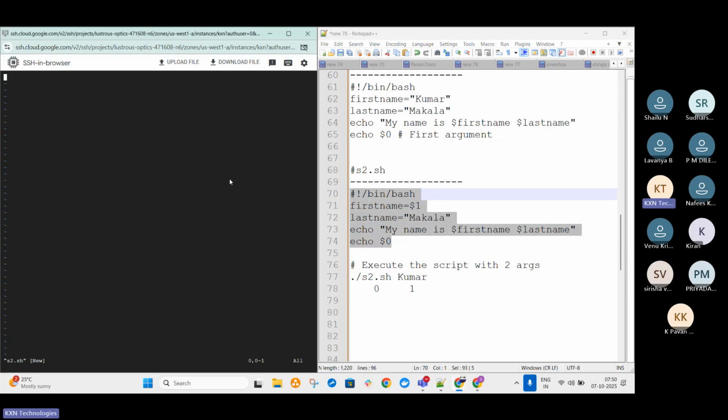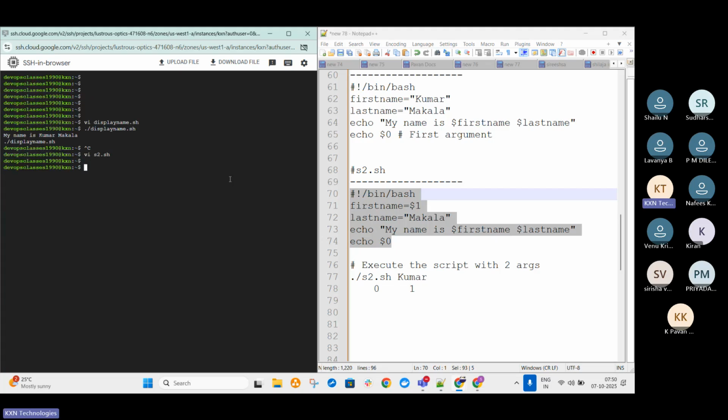We use this a lot, guys, when you're working on DevOps concepts or shell scripting. So we use $1, $2, and all, a lot. Okay, I created it, and then in order to give the execute permission, chmod +x s2.sh, got it.